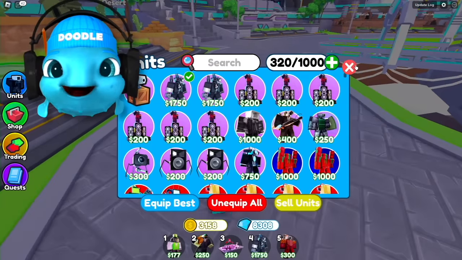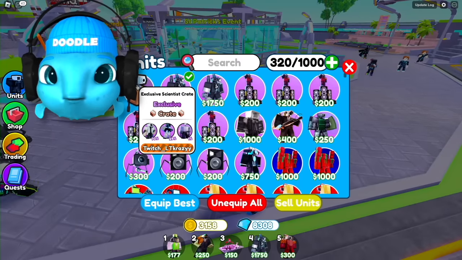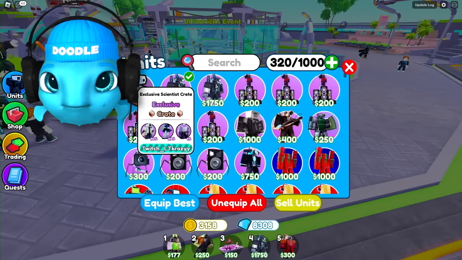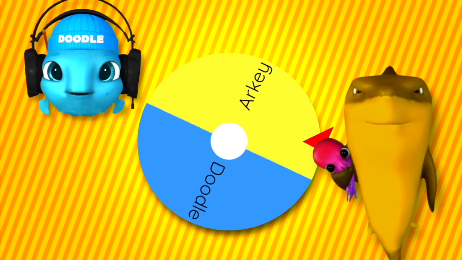This was the most expensive crate opening, and we still have 2 more crates. We have the mystery crate and the exclusive scientist crate. In this, you can get an engineer, okay? That's what matters. All right, Arkey. This is to decide who opens the exclusive scientist crate.